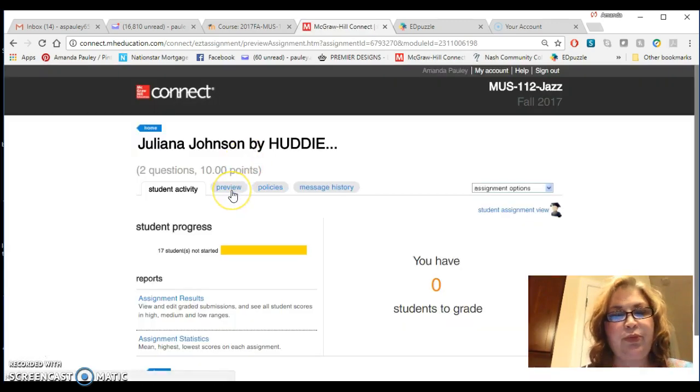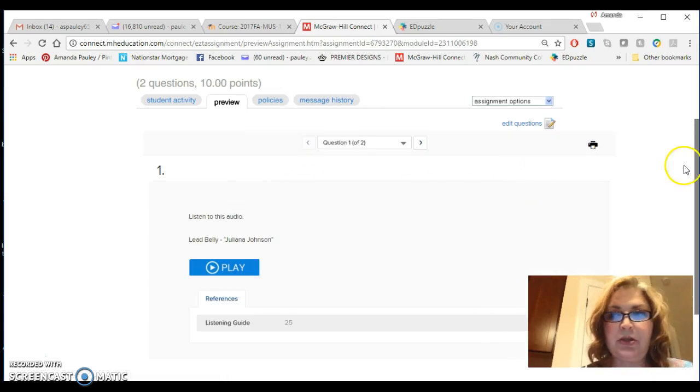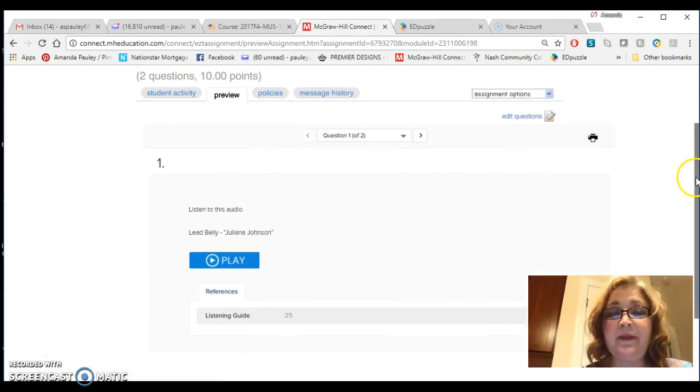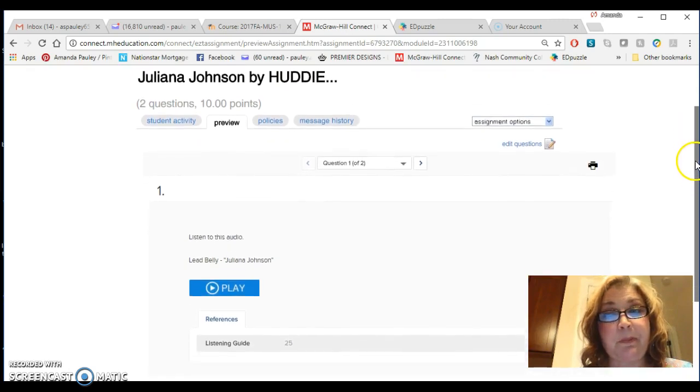So I'm going to go and preview this because this is what it should look like for you. You should have something. Oh, and by the way, if you have trouble with Connect, please use Firefox browser. It works pretty well for me for Chrome browser, but if you're having trouble, then I need you to use Firefox. And you need to have a quick enough Wi-Fi speed to be able to play videos. So get your computers cleaned up if you're having trouble.